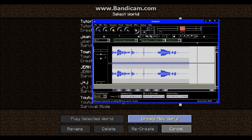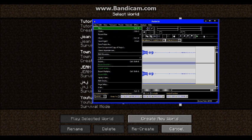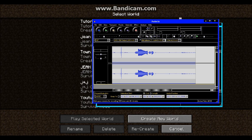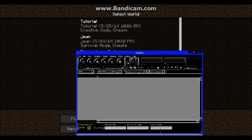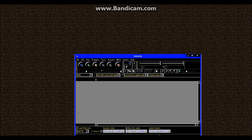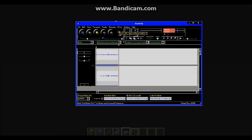Okay, so we are back, and you can see how I have made a little fence and just used these slabs. That's pretty much all I've done. I tried recording before, but it messed up, so this is already done, and it's pretty easy. You can get the gist of it.